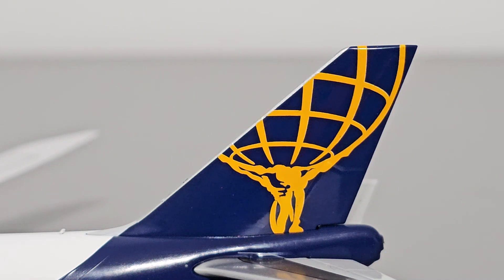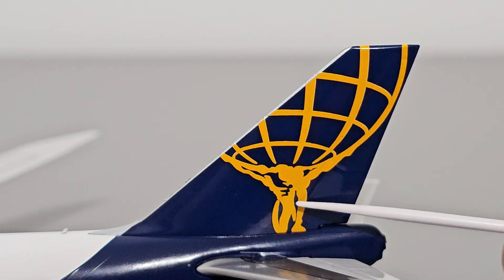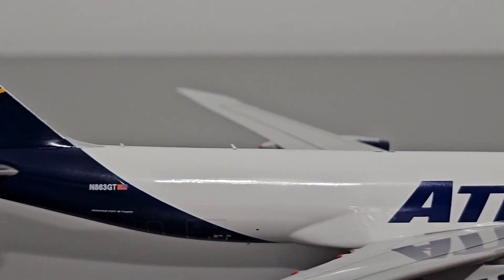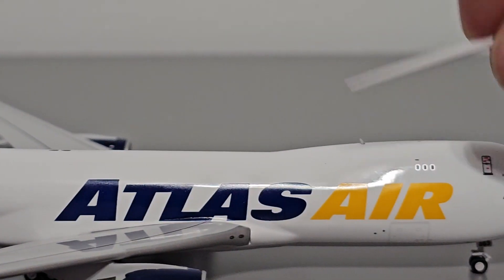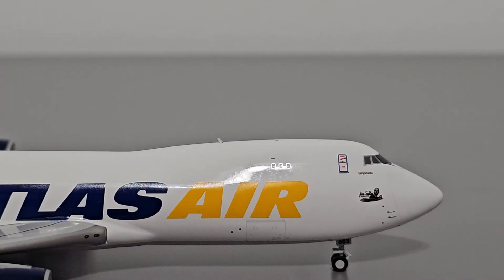Here's the vertical stabilizer — this looks pretty good. The shape is accurate and rudder details are clearly defined, although a bit hard to see with the dark blue paint. Nothing is being filled in by paint. The Atlas logo looks really good and the color seems correct. No complaints on the vertical stabilizer. Moving to the right side of the fuselage — everything I said about the left side applies here too. The right side features an Atlas Air title instead of the Apex Logistics title, and there's also a Joe Sutter logo. No loss in quality on this side either.